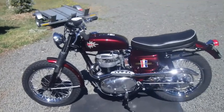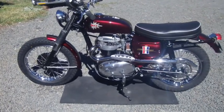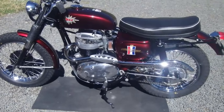So that is it. I'm gonna try to strap this camera to my chest, and we're gonna go out for a little road ride here and see how she's doing.